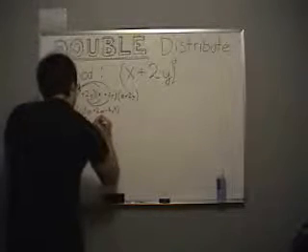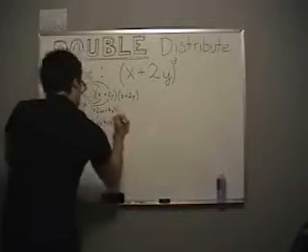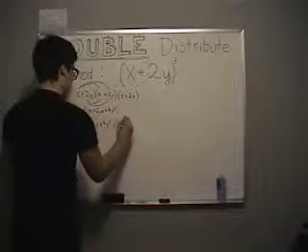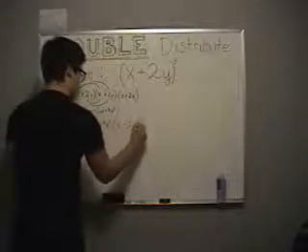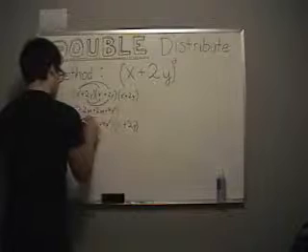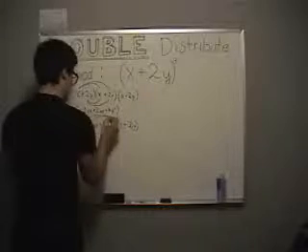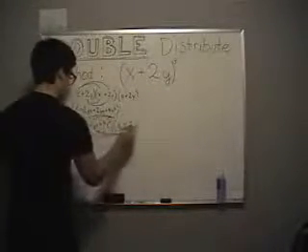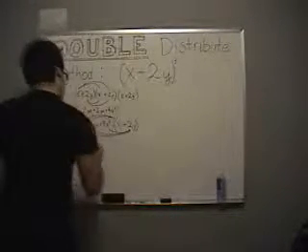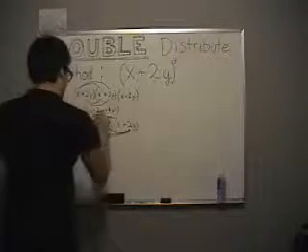After that, you rewrite your terms and begin to FOIL with x plus 2y. You multiply x by every term in the first set of parentheses, and then multiply 2y by everything in the parentheses, which would end up giving you x cubed plus 4yx squared plus 4xy squared plus 2yx squared plus 8y squared x plus 8y cubed.